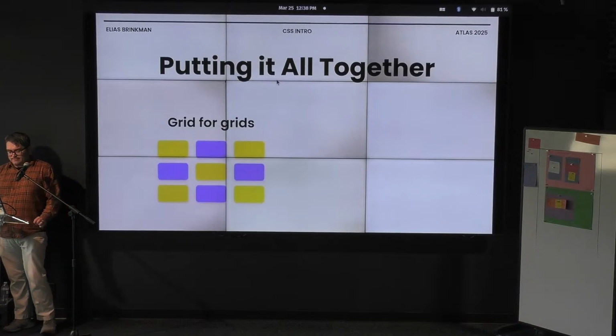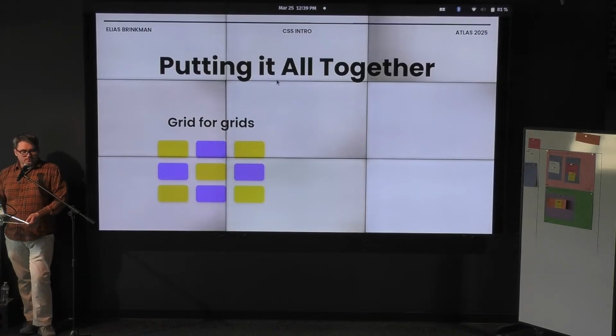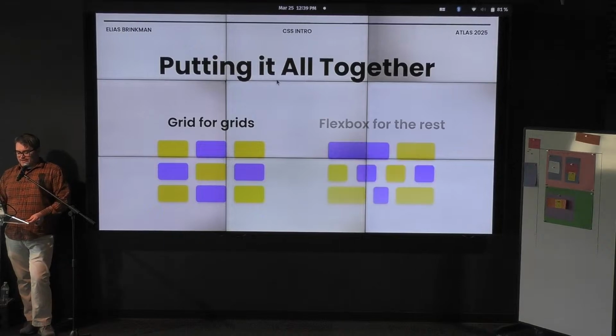And one other thing, as I'm sure you were just learning, is talking about grid and flexbox. The way I like to think of it is grid is for grids and flexbox for the rest. So flexbox I'm using probably 80% of the time. It's your go-to. Grid is very useful sometimes, especially for certain column layouts and when you want a little bit more rigid stability to your layout. And flexbox is a little bit more loosey-goosey.